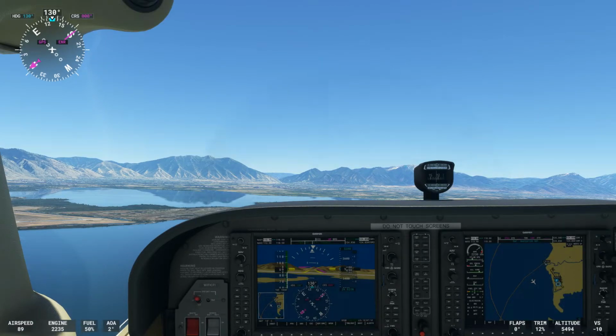Once we get about a beam, the end of the runway or a landing point, we're going to go ahead and bring that throttle back a little bit. We're going to add a notch of flaps and begin a nice stabilized descent at 80. So 90 here, 80 after the flaps, turn onto base, more flaps, 70, turn onto final, more flaps, 61. So that's kind of where our flap settings and our speeds are going to be.